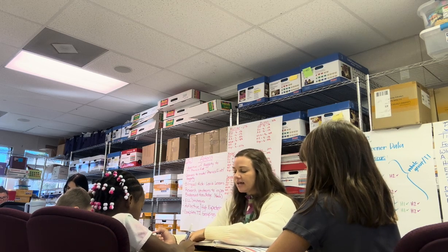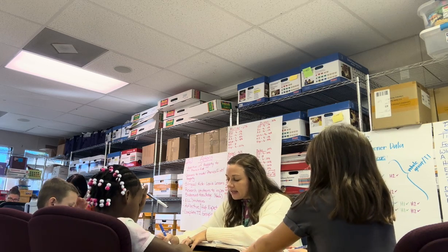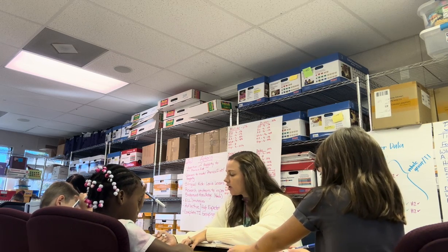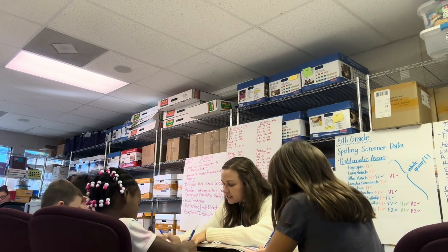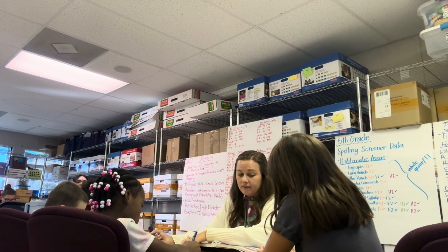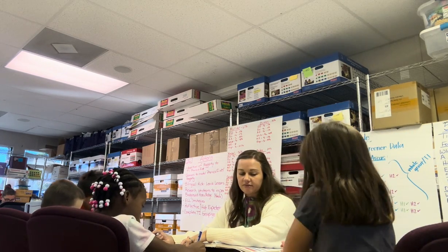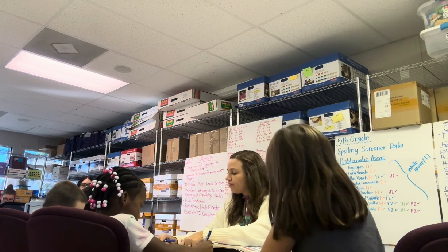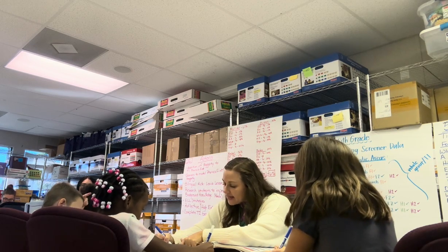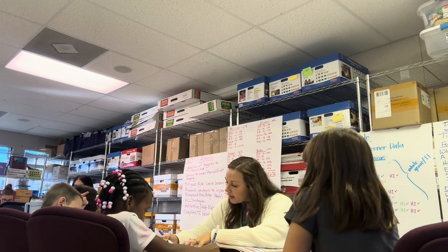If your SH looks like mine, we're going to use our finger space. Yes. And then we're going to practice writing it again. So we have a lowercase s going to our fence. And then an H, which is also lowercase, but it touches my top line. We use finger space so it's not a big word. That's right. So even though these aren't words, we are still using finger spaces so that we can tell the difference. And then once you have it a second time, we'll just do it a third final time. So finger space, and then my S touches my fence, and my H touches the top line.